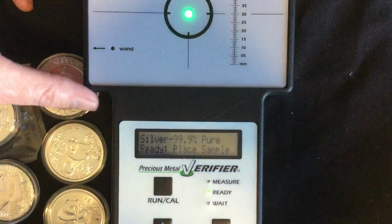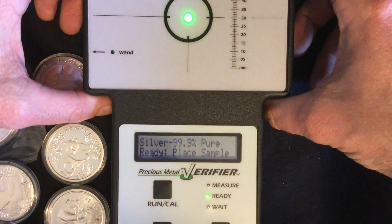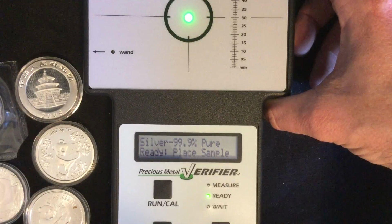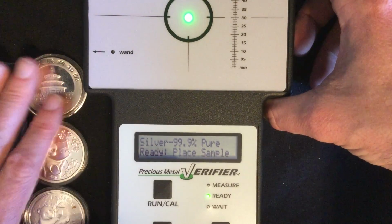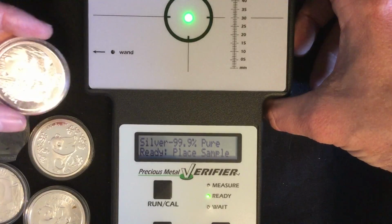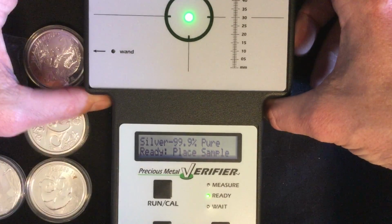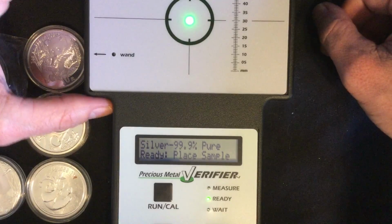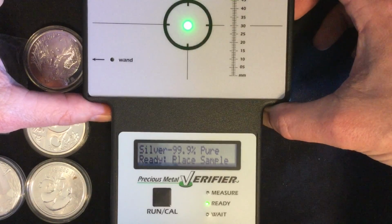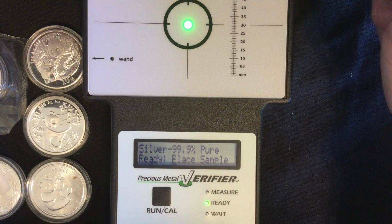It's not a foolproof test, but I will tell you the story behind this, as I have had a chance to experiment with it and test it out on testing precious metals. And what I found was that it was really accurate, seemed to be. And so I'll tell you the story behind what I'm going to be doing now as a service to a friend of mine. And that is that he had acquired some of these pandas, these silver pandas, which are famously known to be counterfeit. Many of these counterfeits exist, and he purchased them from a local coin shop who had a much more expensive testing machine that was a physically large device, and also had laser and a way to be able to tell you the composition and actually print you out a receipt that tells you the composition of the material under which it has been placed.